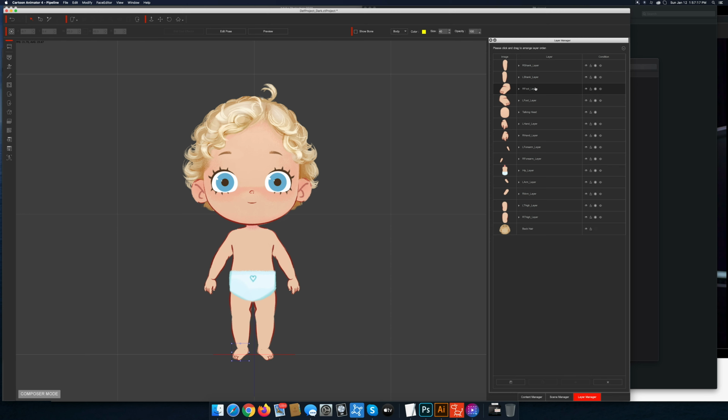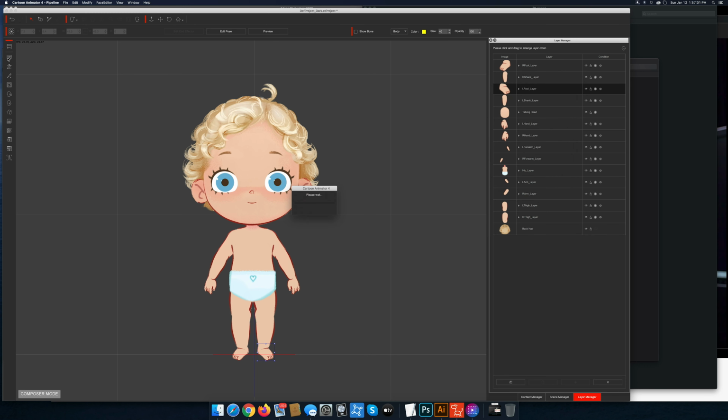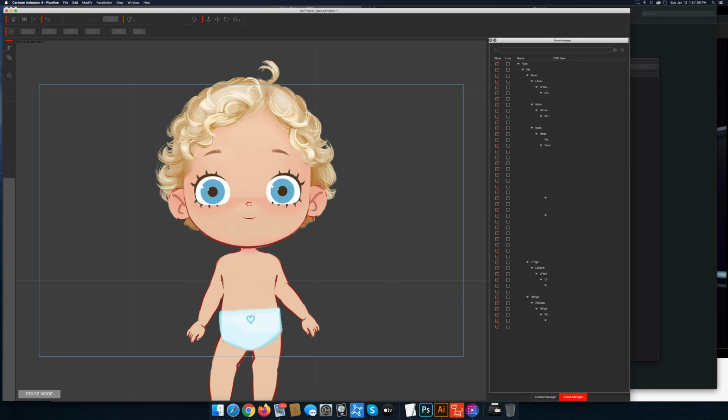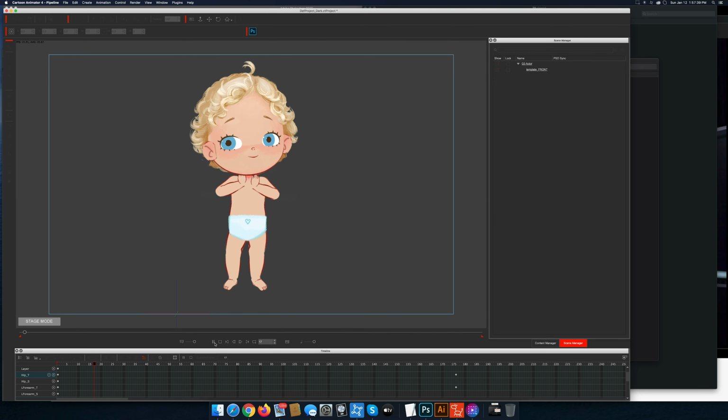And the feet should be above the shanks. That shows that foot. And then now I'm going to save the character. So we have all those updated positions. Replace. Let's go back into the stage mode and zoom out and hit play.